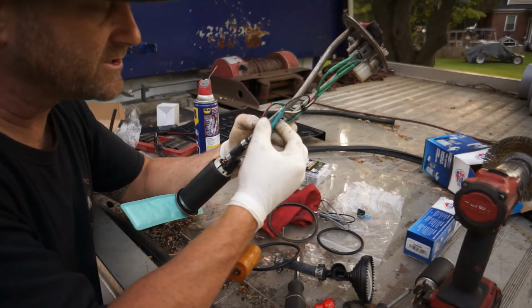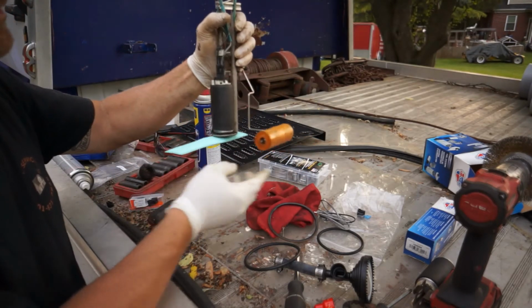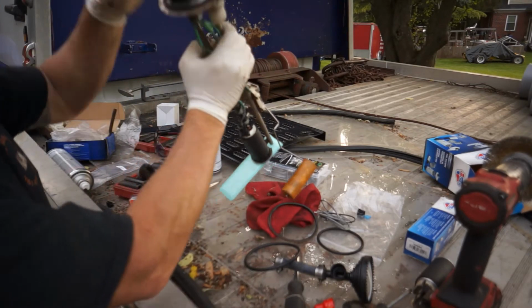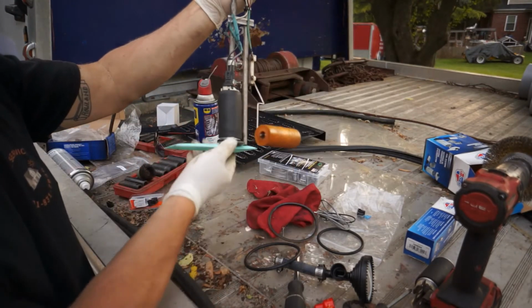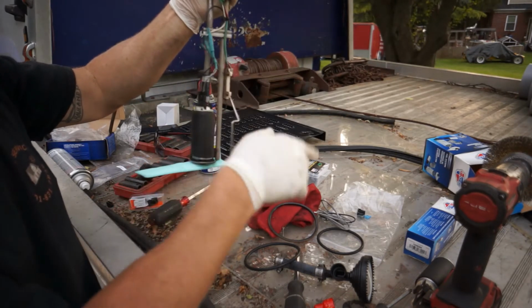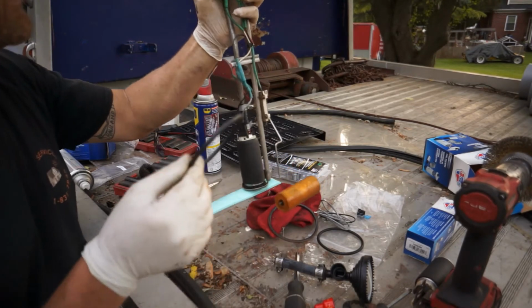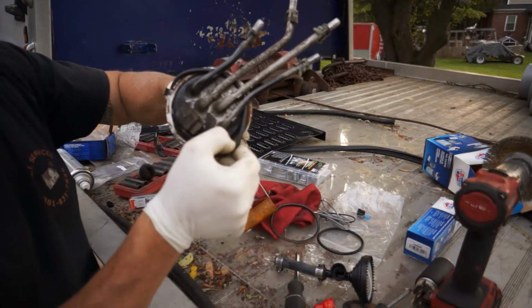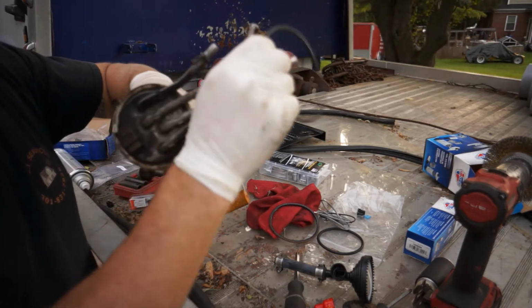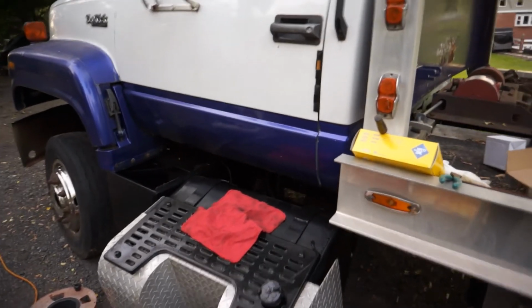You can solder it first, then shrink wrap it, and we've done this before, so this one's pretty much ready to rock and roll. And that's going to go down in there like so. Remember that our orifices all go toward the cab, the driver's door, and it looks pretty good. I'm going to double check everything. Everything looks good. So let's put this O-ring on. We're going to slide that O-ring down underneath this to seal it, but you can put it right on top of the gas tank like this. So we're going to get back to this gas tank.